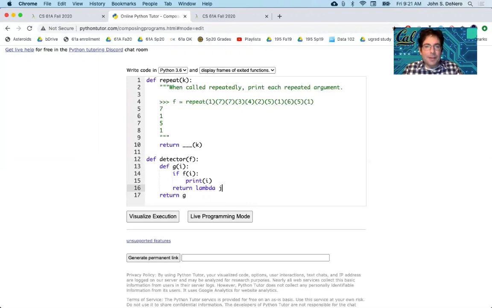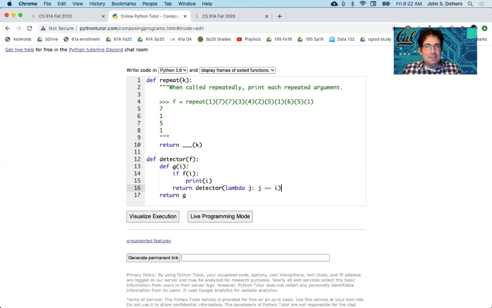So this lambda expression means that we're going to get in some new value later. What are we going to do with this function? Well, I think what we're going to do is build a function that detects whether we've seen i. Oh, this is interesting, because here's a function that tells us whether we've seen i before. If we just passed that in as a new value for f, then the next g would be able to detect whether it saw i before. I think this gets us part of the way there. This isn't the full solution, but it's something.